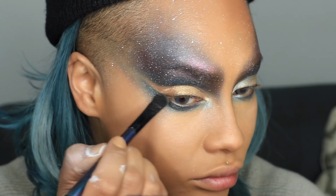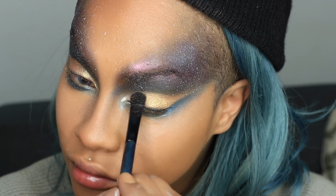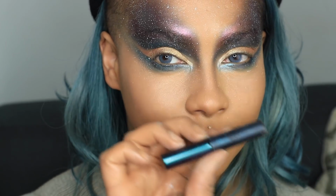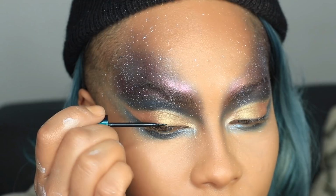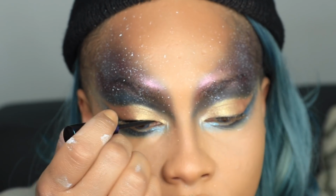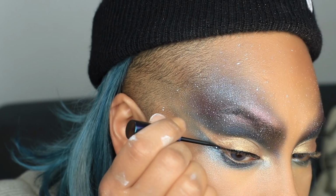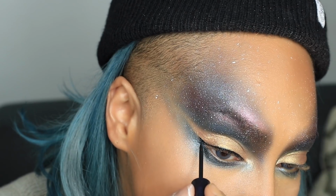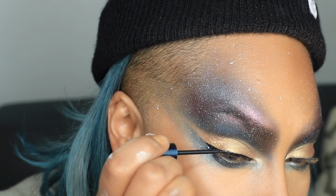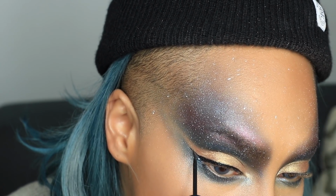Same thing on the other side, and it kind of gives a soft ombre effect because we did that light underneath. Next with the 2-in-1 glitter release eyeliner in Alien Bay. I wish I read that beforehand because I didn't know it was 2-in-1, but I'll get to that in the review. I'm going to draw a line around the area that we left gold, just for a little dramatic Alien Bay type look. I'm first going along my lash line in kind of a regular eyeliner way, and I'm bringing it out in the inner corners of my eyes.